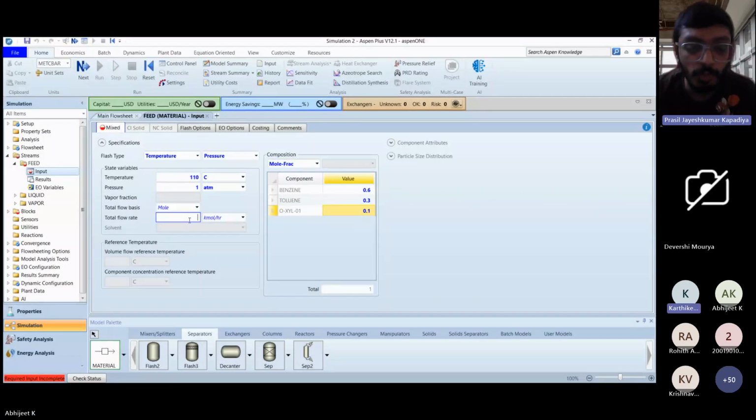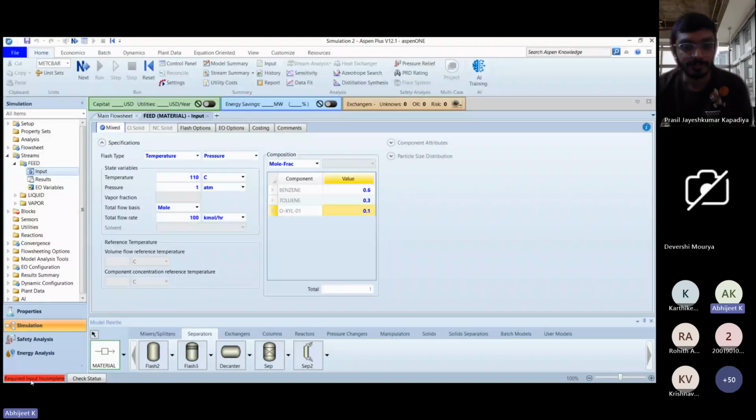The feed flow rate is 100 kilomoles per hour. Then go to next. The feed is at 110 degrees Celsius and the flash drum is at 80 degrees Celsius.